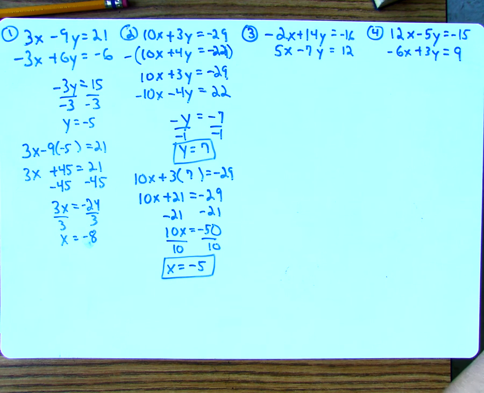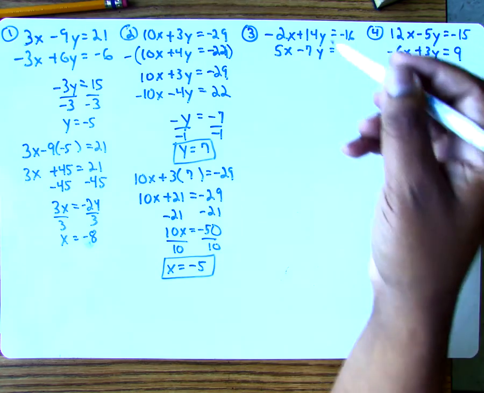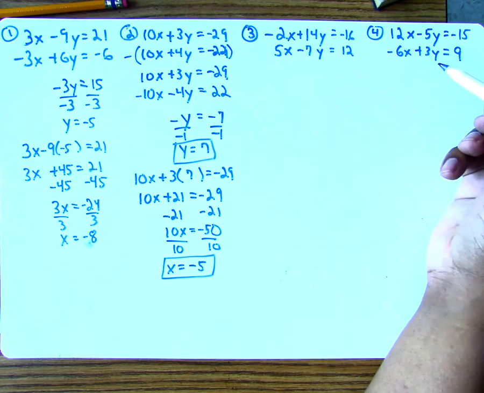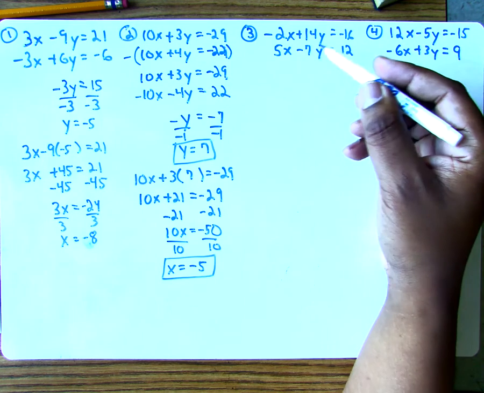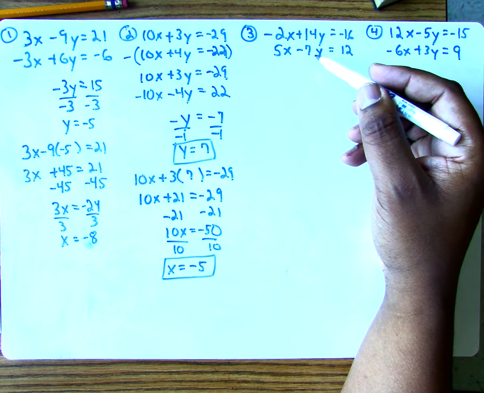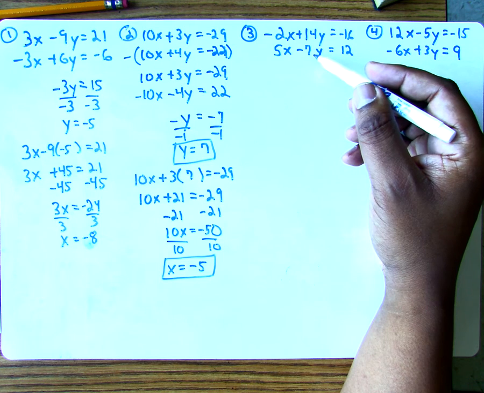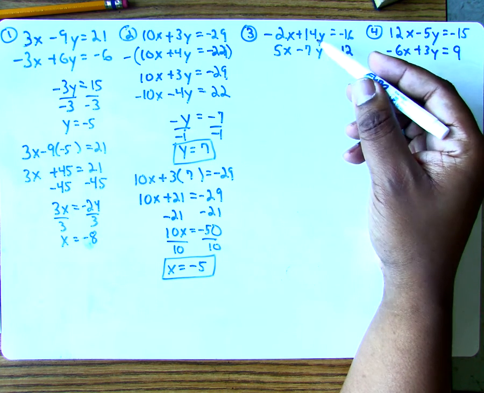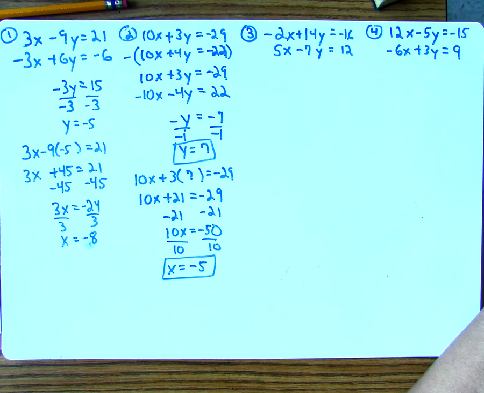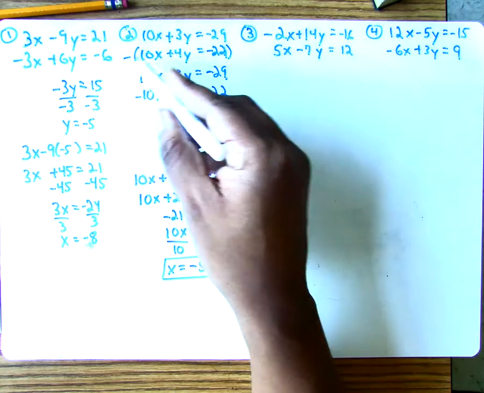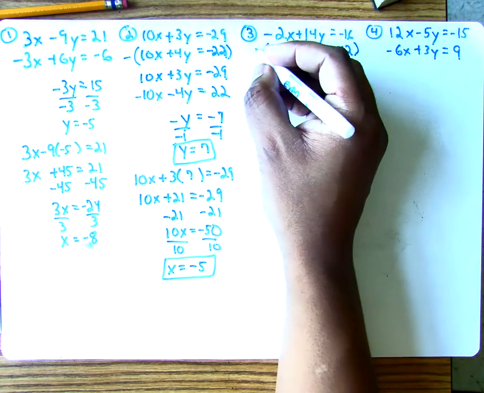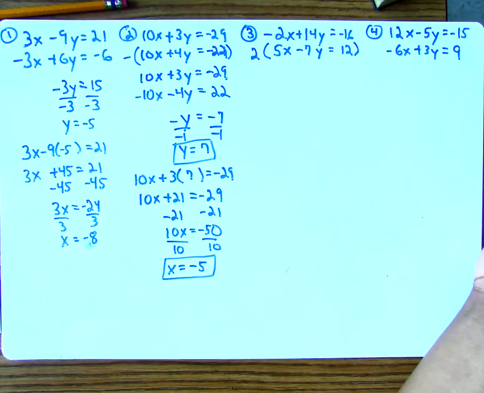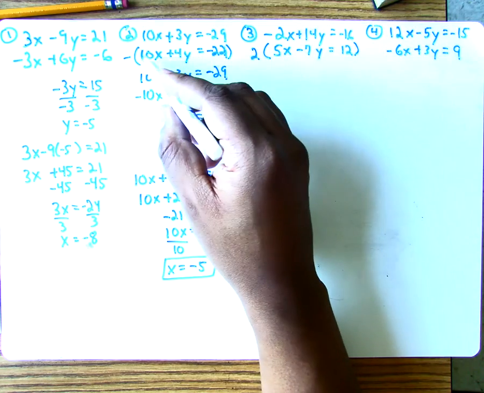Now, in this next problem, it's a little different. We don't have similar terms here, but we can make it be similar. If you take a look here, this negative 7, if we multiply it by 2, would be negative 14y, which is what we need. So to do that, I'm going to do the same thing I did with the negative 1 and multiply it by a positive 2. But just like the negative 1, I got to multiply it against each term.